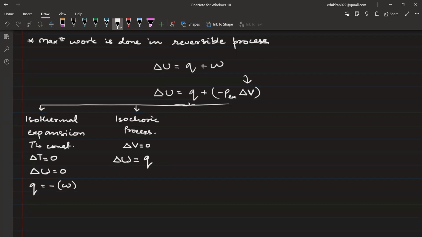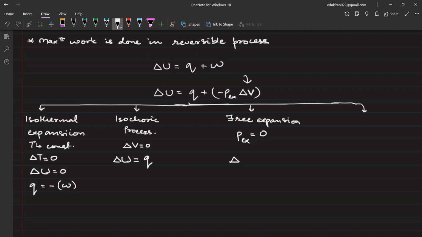Then we have another case. एक केस जो हमने अभी पढ़ा है, that is free expansion. Okay, so in free expansion what happens? P external is equal to 0. अब P external 0 हो जाएगा, तब भी क्या हो जाएगा आपके पास? P external is equal to 0. Change in volume will be equal to whatever. It will be equal to 0. And that is why the delta U in this case will be also equal to Q. Is that clear? Yes or no? Tell me, guys. Correct? Now, write the next case where the P external is constant.